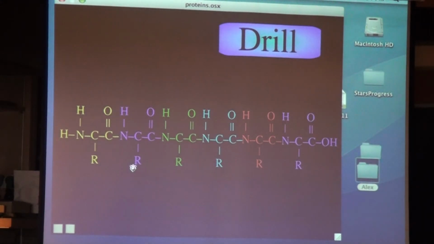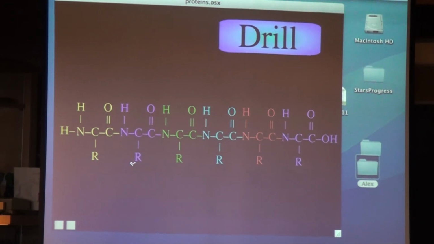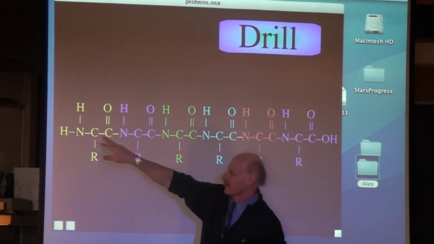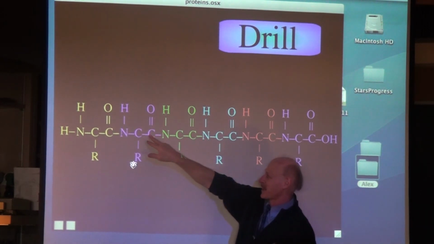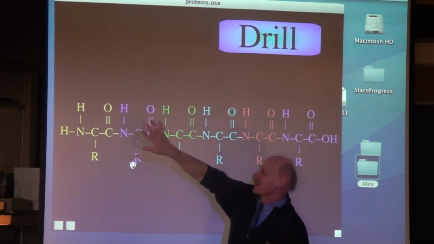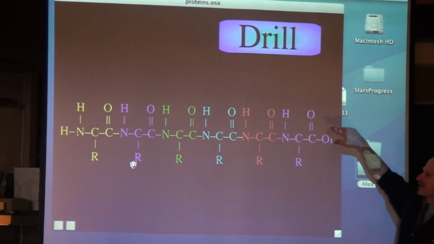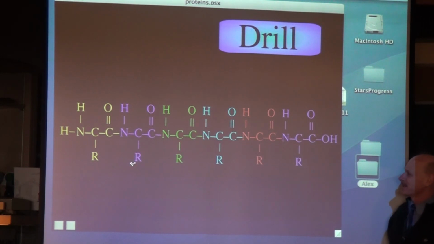Okay, so here's a drill. How many amino acids long is this protein? 6. So that's easy because I put them in different colors. But if I didn't write them in different colors, hopefully you would have been able to figure it out because you would have said, okay, amine group, central carbon, carboxylic acid carbon is the first amino acid, and then amine group, central carbon, carboxylic acid carbon is the amino acid number 2, amino acid number 3. You should be able to work your way along the backbone and figure out how many amino acids it is. Or just count the R groups. I guess that would have worked also.